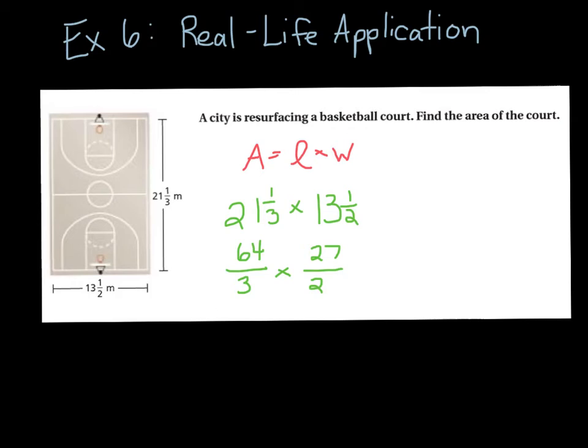And we are going to start to look to see if there's any area that we can cross simplify. And in this case, we can do for sure that 3 and 27 have the common factor of 3. So if we were to divide those out, this would become a 9, and this would become a 1. And when we look the other direction, the 64 and the 2, since they do both end in an even number, we can tell that they're both divisible by 2. So we'll go ahead and divide them by 2.